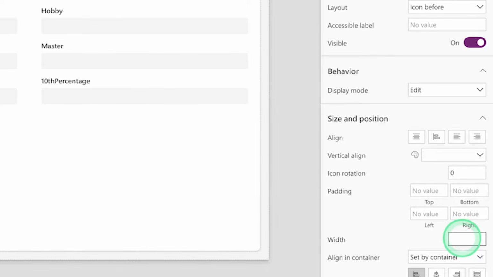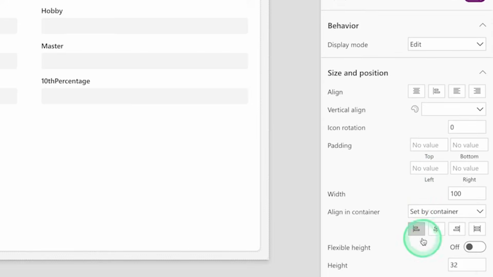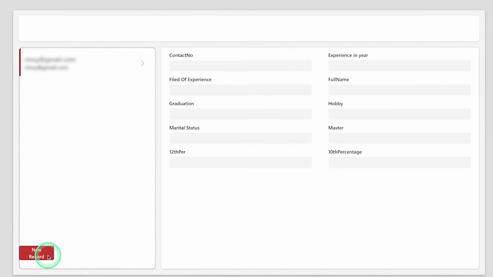This is also a modern button control, you can try it out. I'm just adjusting the width, and you can add an icon if you want, but I don't want an icon. So let me just change the height. Okay, width I have already changed.